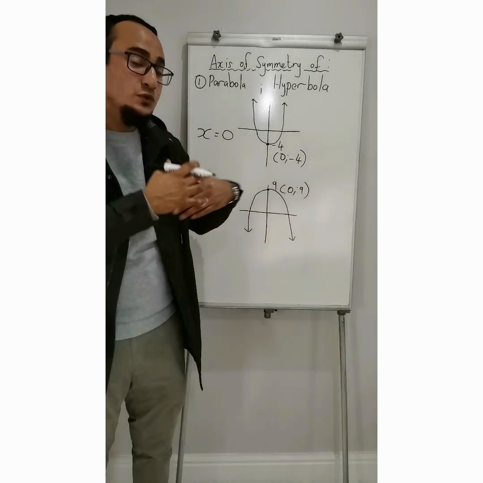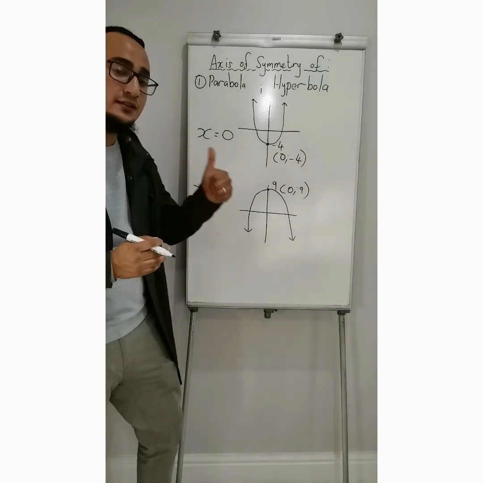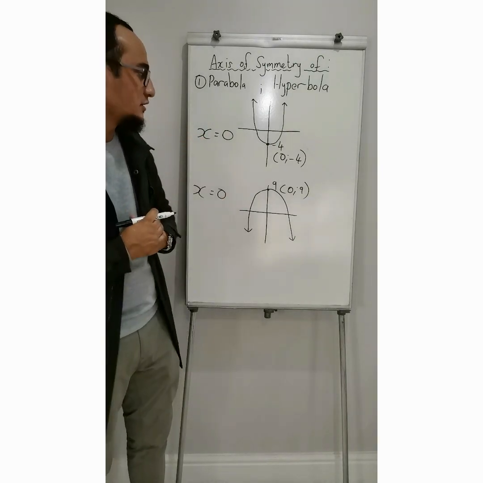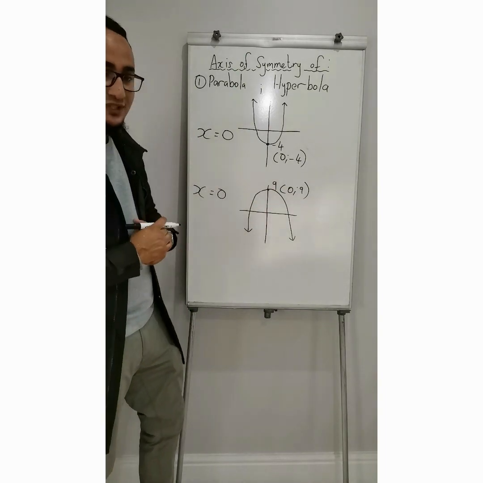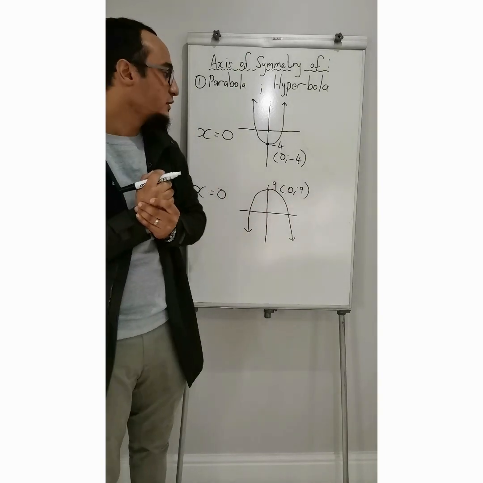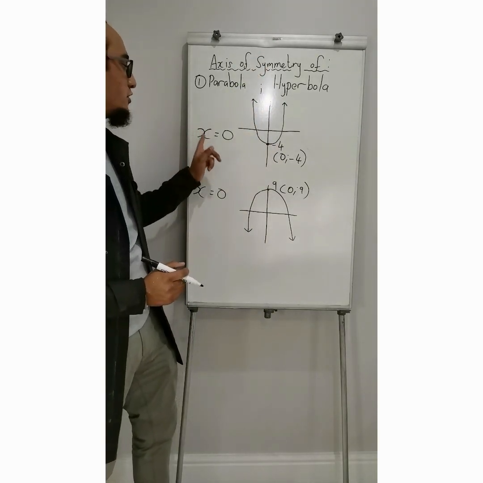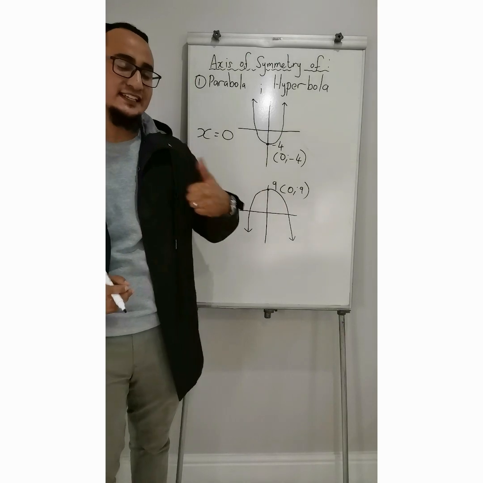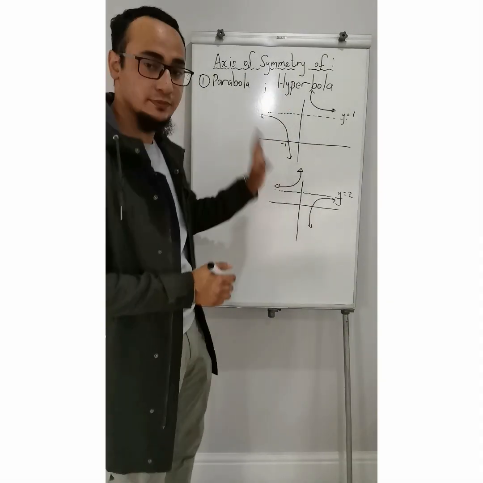So, what can you deduce? That my axis of symmetry has to be written in the form of an equation. And another thing is, it's the x value of your turning point. For grade 10, because the turning point always happens on the y-intercept, your answer will always be x is equal to 0. I have two hyperbolas.